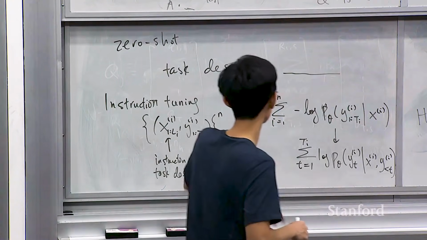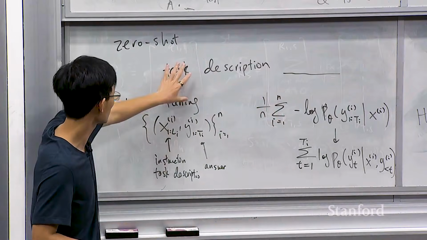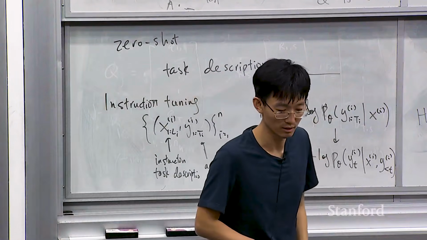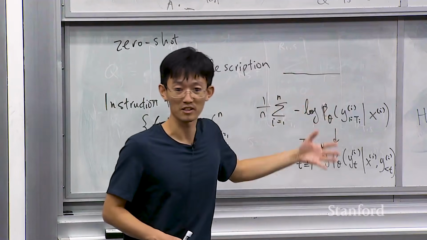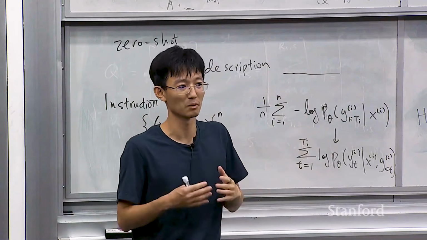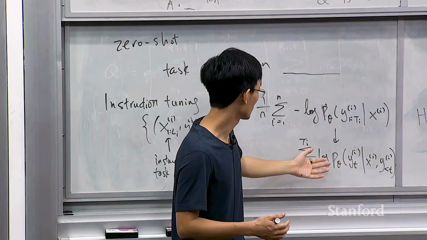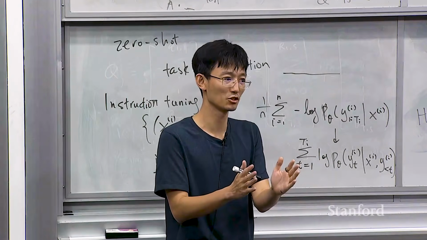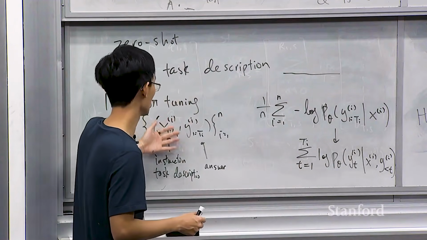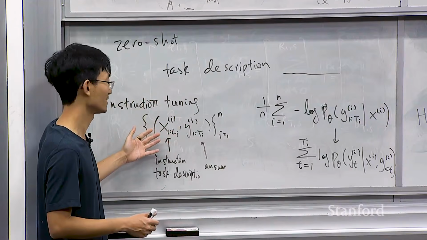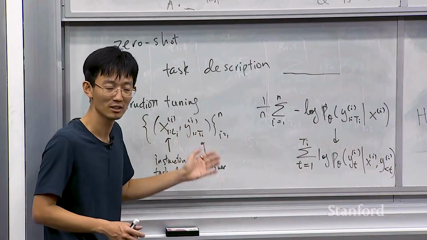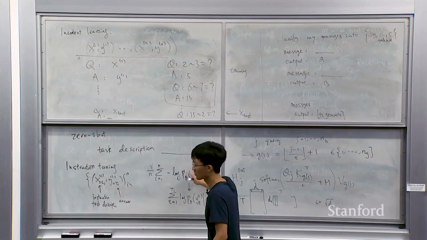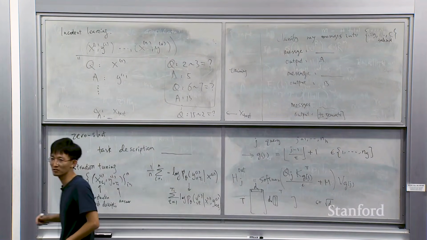So that's pretty much what you do. You just collect a lot of data like this with the task description and the answer, and you do SFT. Generally this technique is called supervised fine-tuning. Anything that looks like this is called supervised fine-tuning because you are giving some supervision, which are the Ys, and you are fine-tuning because you are taking an initial checkpoint and fine-tuning it. Instruction tuning is the type of supervised fine-tuning where the data set is exactly this kind of instruction data set. In other cases, you can do supervised fine-tuning with other kinds of data sets as well, with the same form of the loss function, but your data set could be a little bit different.